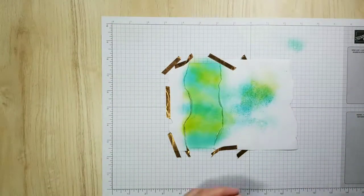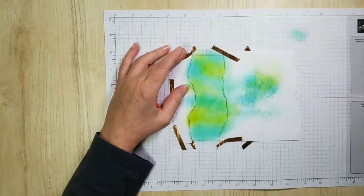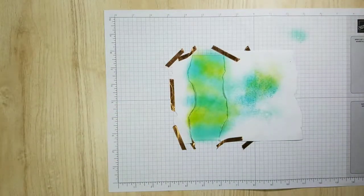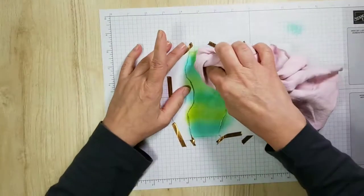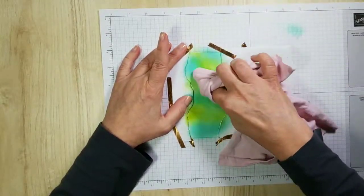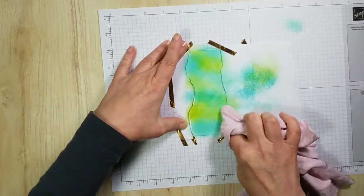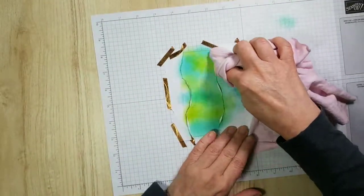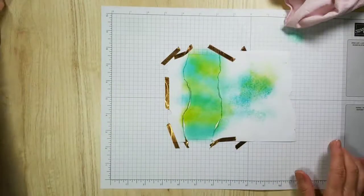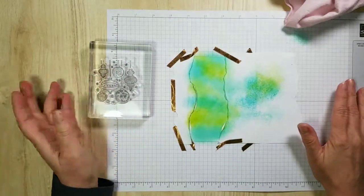All right. So I don't know who got to decide what colors we use. I am going to take up just a paper towel, or wait, I have my reusable cloth. Why don't we use that? And just go over the area and pick up any ink that might be in excess. Now this glossy paper is beautiful, by the way. It is so shiny. I do want this to stay put. I should have put maybe a little bit more on there. Now, the one thing I haven't decided is if I'm going to use Stays On or Memento.